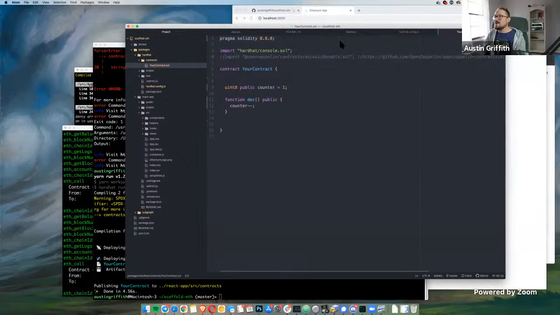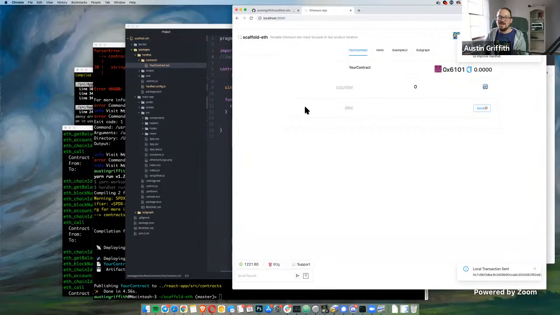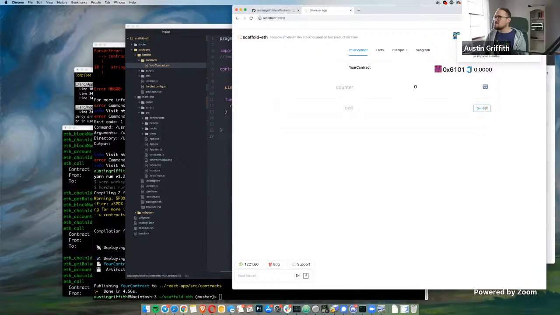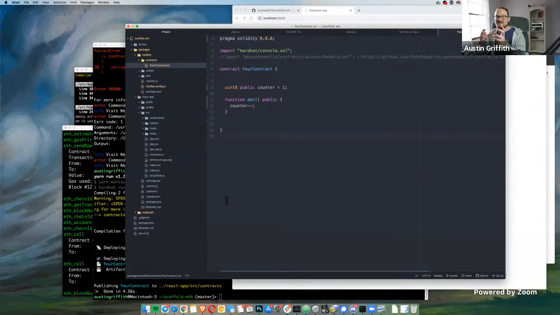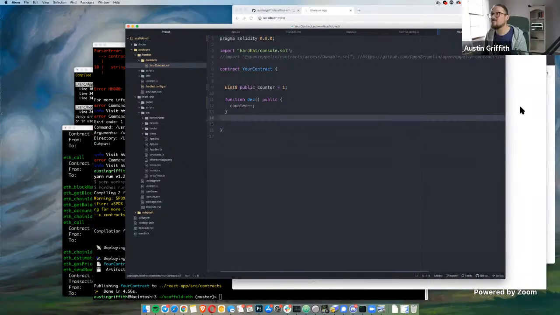But now we have 8, and now if I decrement 0 and 1, it's going to throw an error, right? So with Solidity 8.0, I was able to double check that underflow is not going to happen anymore. And that's just kind of a nice little tinker thing, right? Like you hear them say Solidity 8 doesn't allow for underflow, but using Scaffold-eth, you can dive in here and you can just try it out real quick and see for yourself if it works.